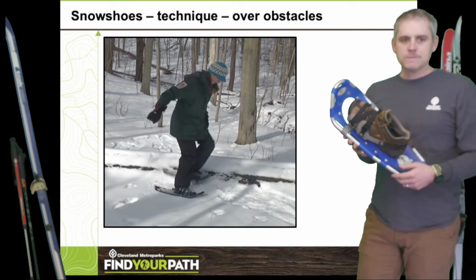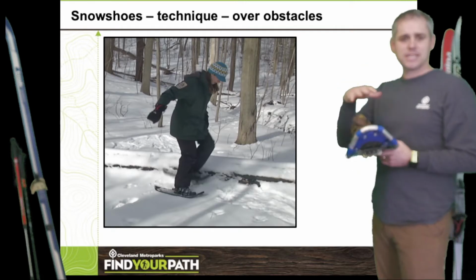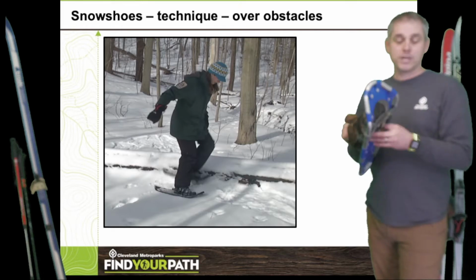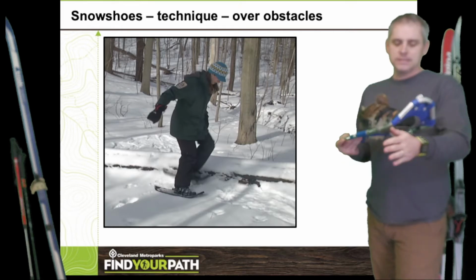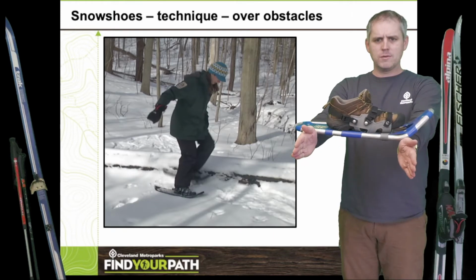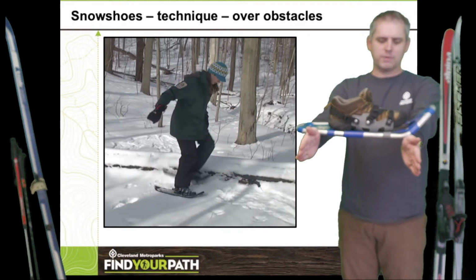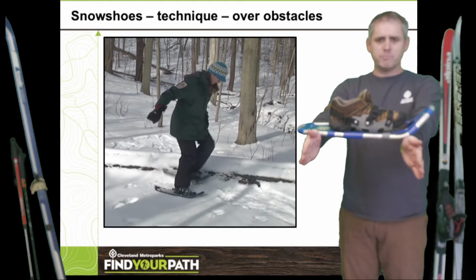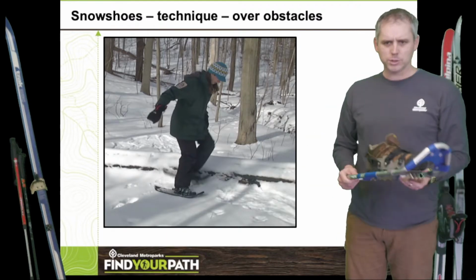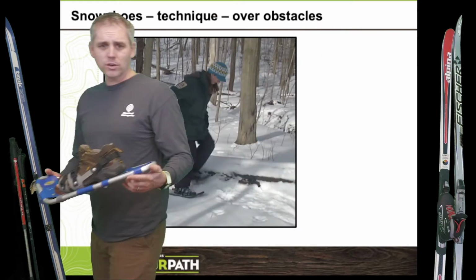a log. So just going to the side. If there's a lot of snow in that picture, you probably could step up on that log and get away with that, but you don't want to bridge anything. So you don't want to step like this and then have nothing supported on the inside, actually under my foot, for obvious reasons, right? I could bend that frame and then I wouldn't have a good snowshoe anymore. I'd have a piece of aluminum that needs fixed, okay?